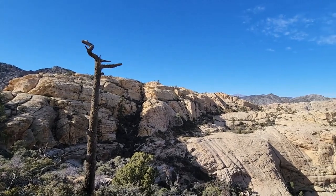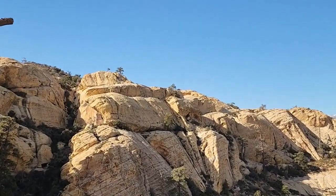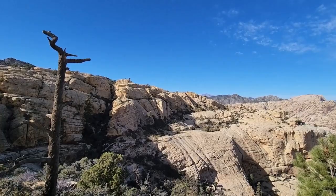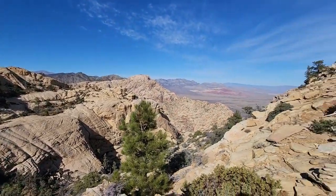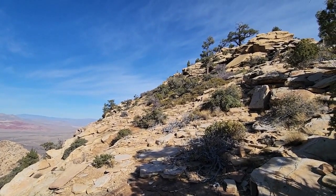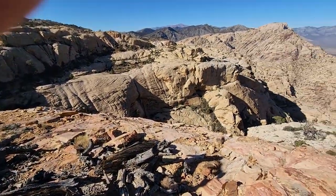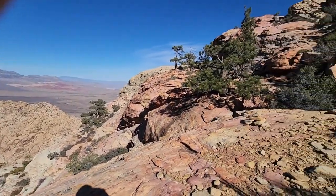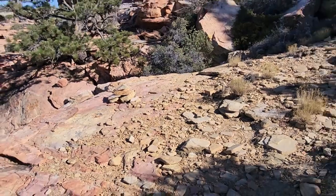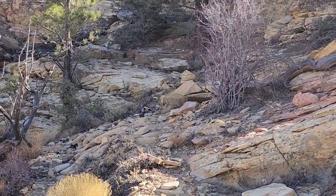Over here, yeah, I think it was somewhere either here or over here where I came to the edge of a ledge and backtracked and then found the cairn route. Here's our next cairn, and heading up this little ramp that we saw from above. Okay, continuing up this ramp, watching carefully for where the cairns are going to lead us to the ascent point. And I think we found it. There's a cairn on the ramp and another cairn up here. So that looks like our ascent point.